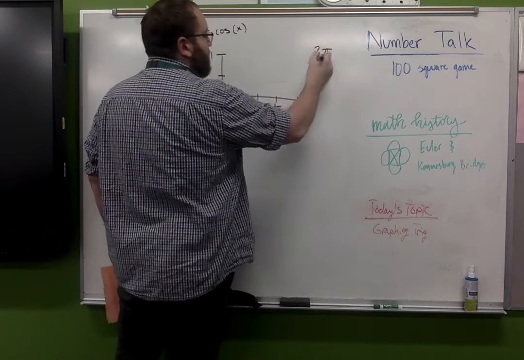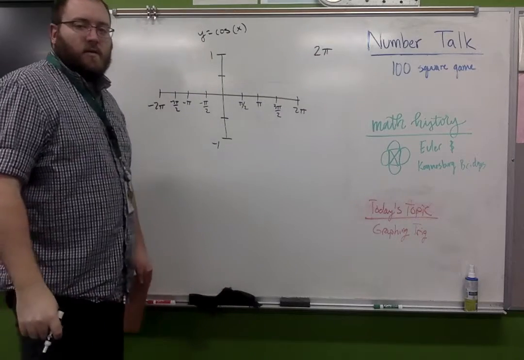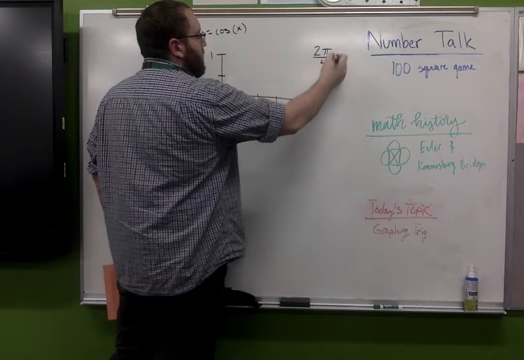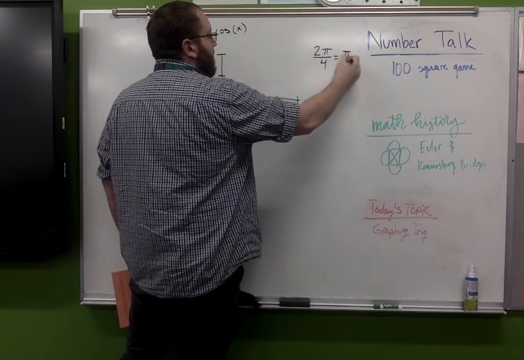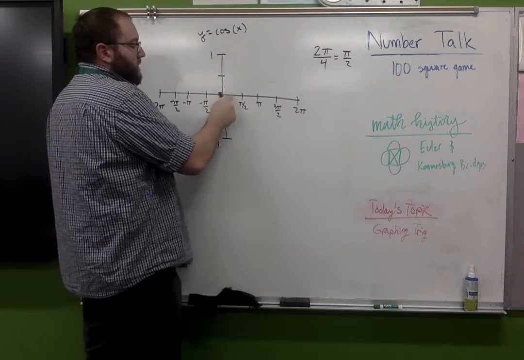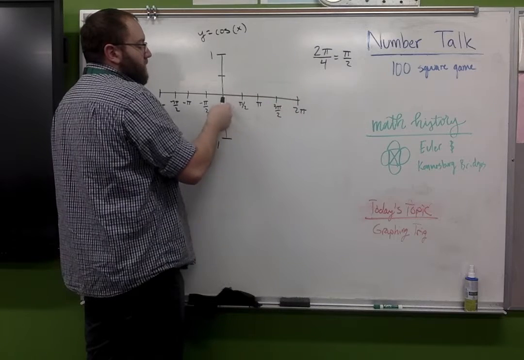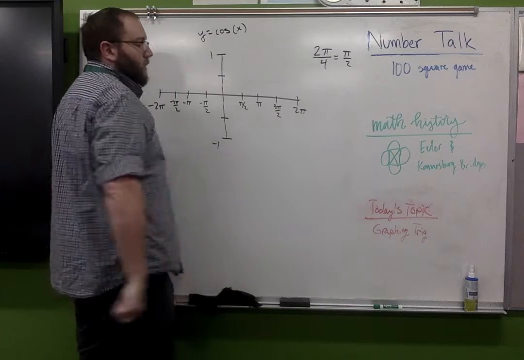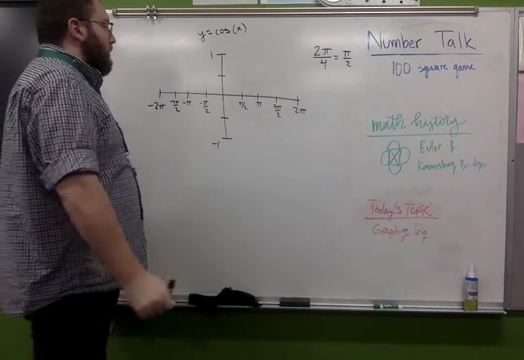This is actually the period, and we'll talk about the period in a second. You take your 2 pi, or the period, divide it by 4. You cut it into fourths. So that's pi over 2. So you take this length, cut it into fourths, and every increment is pi over 2. So 1 pi over 2, 2 pi over 2, 3 pi over 2, 2 pi, or 4 pi over 2. Right, and then you draw your graph.